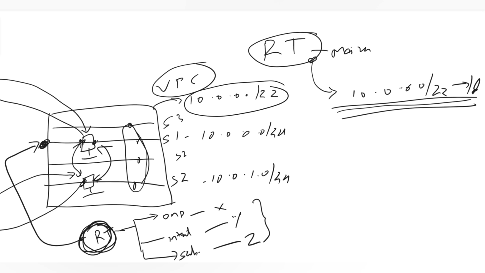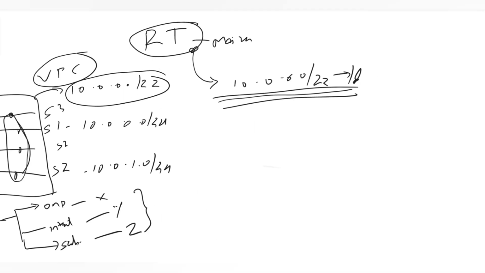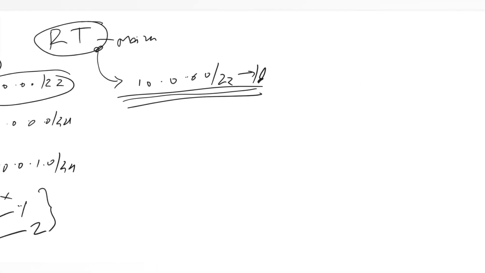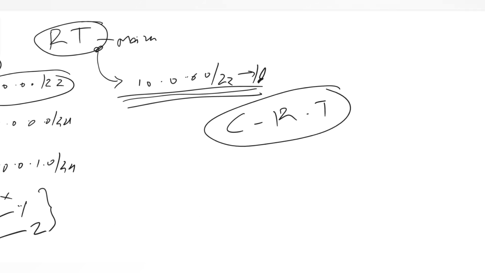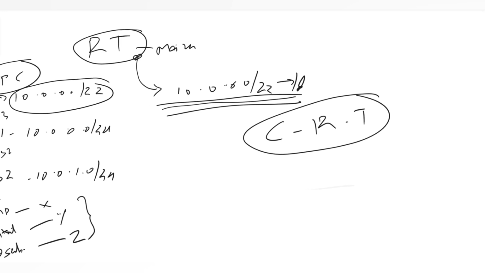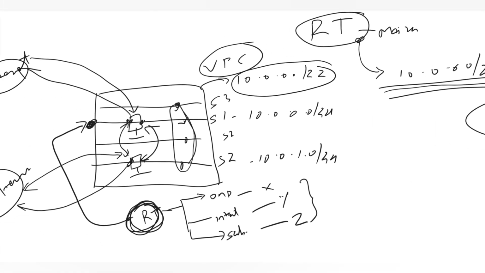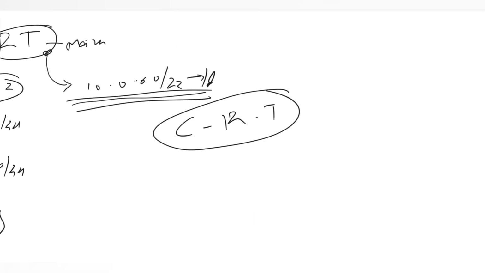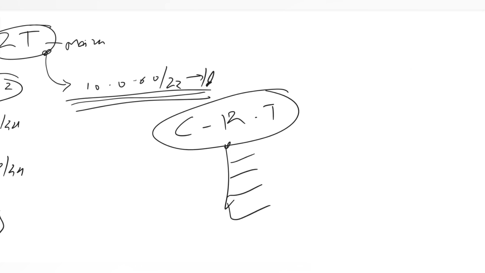Let's say if you wanted to override, or if you wanted to create your own route table and enter your own routing entry, then you need to create something called a custom route table. So let's say if you wanted to block inter-subnet communication, or if you wanted to create your own routes for some other reasons, so you don't want to use the default route table, then you can create a custom route table. And in this custom route table you can enter the custom routing entry, and then you can attach this to either subnet 1 or subnet 2 or subnet 3, etc.